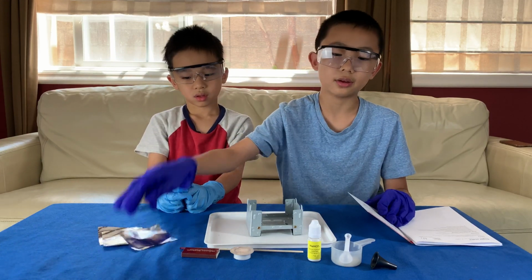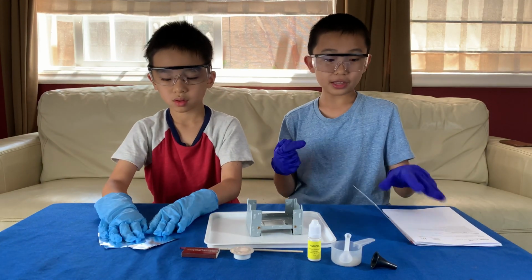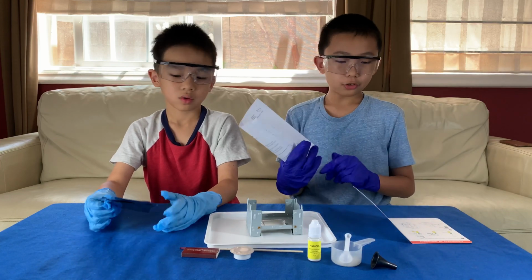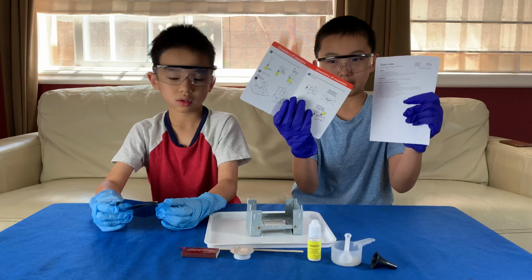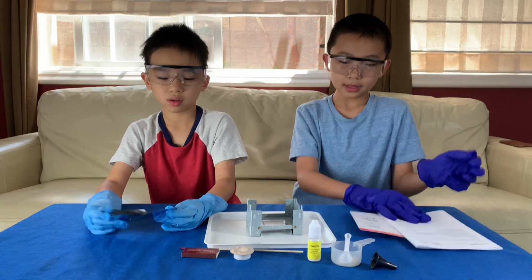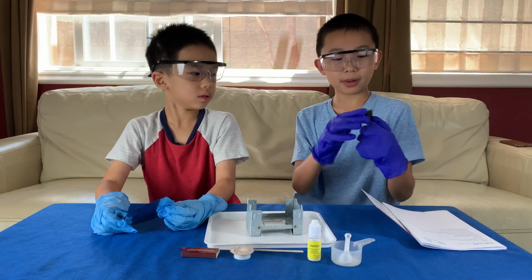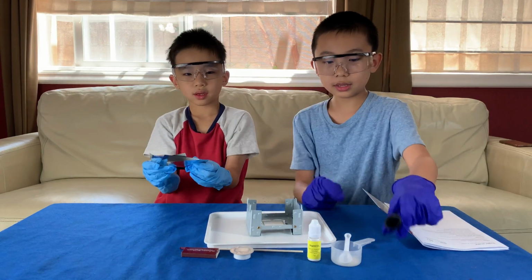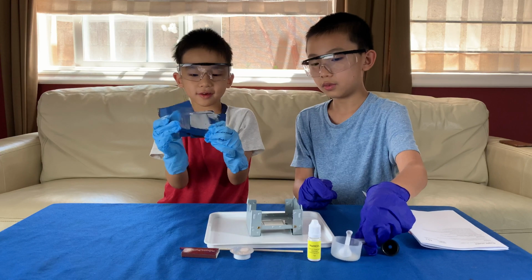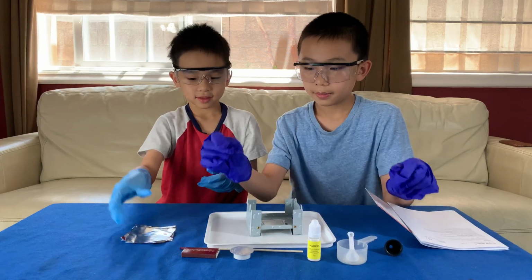Okay, so for this experiment, I'm going to be using step-by-step instructions on here as well as on here. So we have double instructions. Also, what we have is a small funnel to pour things in. 3 pieces of foil that they gave us. Matches.